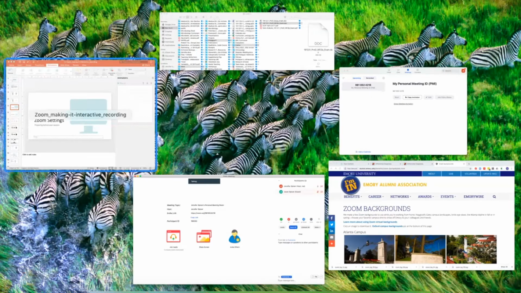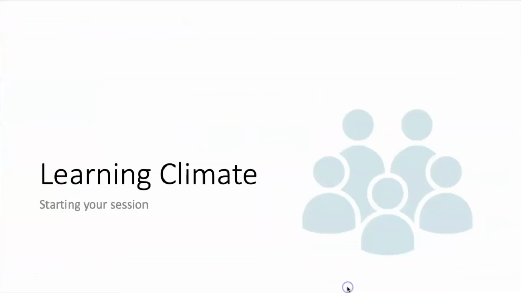All right, so now I want to pull up my PowerPoint again, and what I want to talk about is learning climate. What I found on Zoom is that the sessions are very different than in-person sessions. And I think that's largely because for in-person teaching sessions, we often have that time for small talk or chit chat at the beginning of a session where you can go around and talk to participants in the group. There's time for questions at the end where people can come up to you and ask questions. But a lot of Zoom sessions seem to just start as soon as everybody's there without any of this small talk among groups. And so I think it's helpful to think very carefully about how you can create an enjoyable and safe learning climate in your teaching sessions.